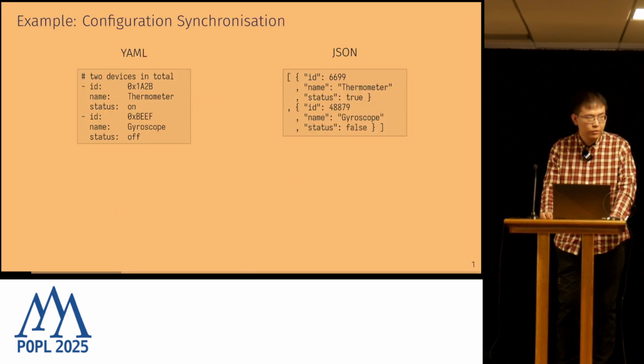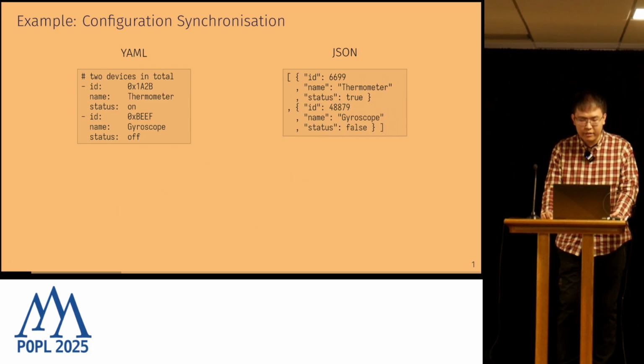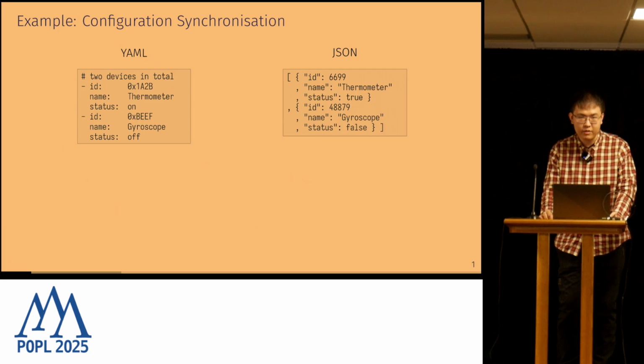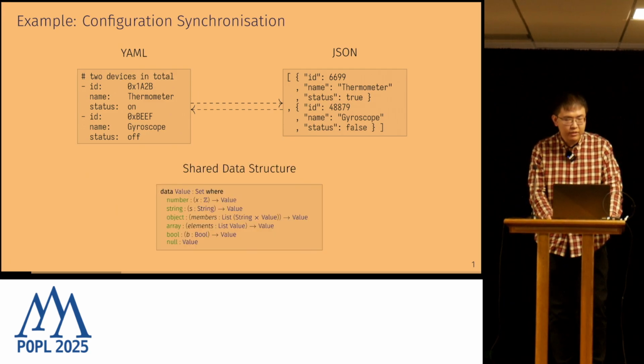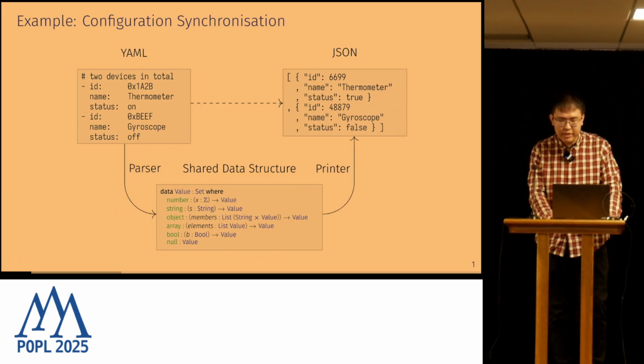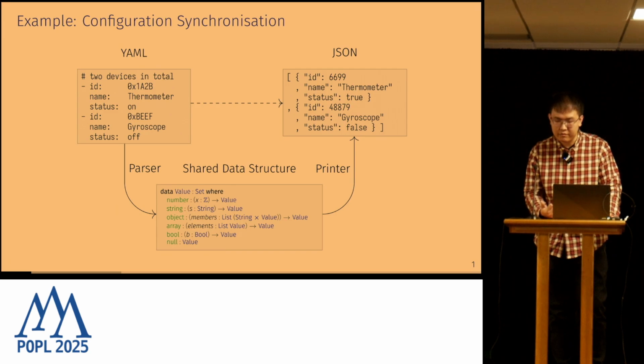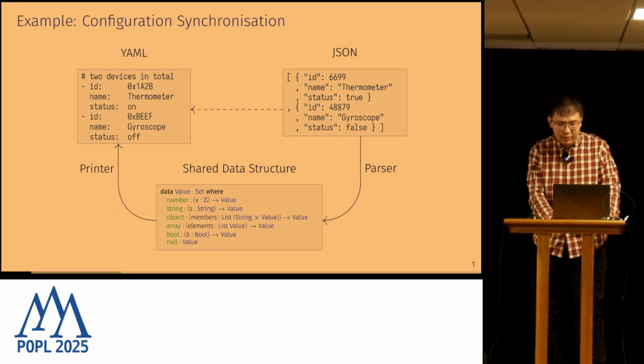Here's a very simple example of the same data being stored in two different copies in different data storage formats. And as you can see, they are currently synchronized. The synchronization between the two formats can be done by introducing a new shared data structure for both formats. The transformation between the two can be thought of as the composition of a parser and a printer. So you can go from the left to the right by applying the parser of the left and the printer of the right. And the other way around also works.